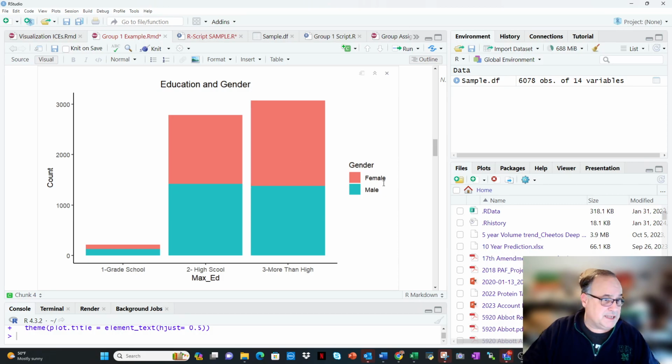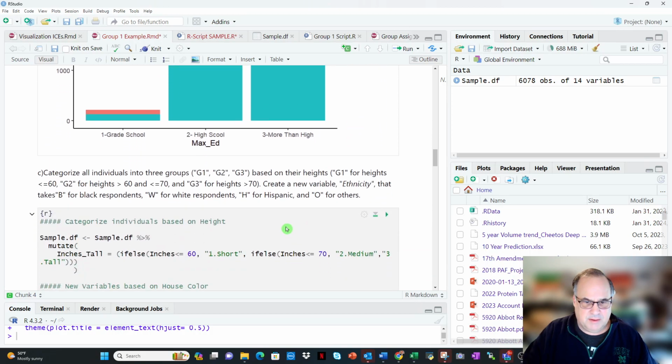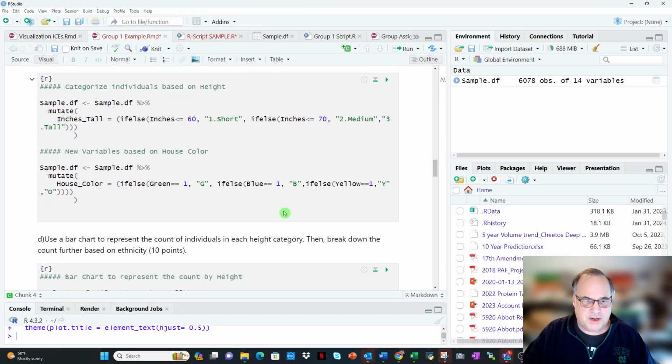If you remember from the Titanic, this was survivors and non-survivors, ones and zeros. And then here you could see grade school, high school, and more than high. If you notice, I put numbers in front. The reason is that it forces the order. It's either going to be alphabetical automatically or numerical, and I put a number in front because it's easier to force that. There is a technique for creating column orders that we're going to cover on Monday as part of the bakery Markdown.